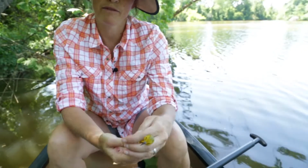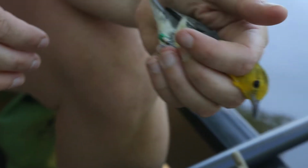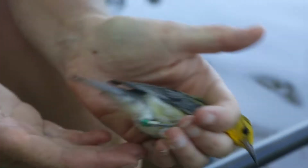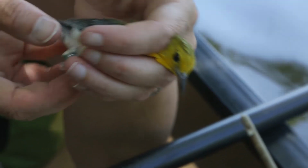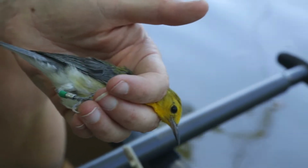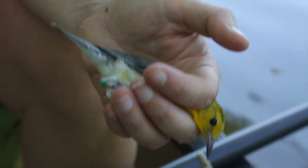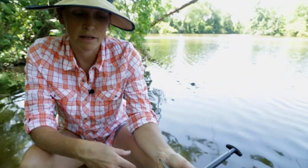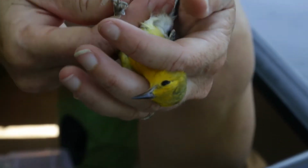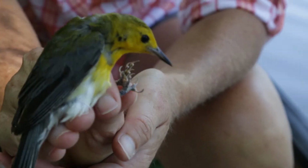So there's two grips. This is the bander's grip, how I have her here. And it looks like I'm kind of squeezing her, like I have her pretty tight around the neck, but I'm very loosely holding her body. That's really an important thing for birds because they don't have a diaphragm, they just have these air sacs distributed throughout their body that are connected to the lungs. And if you squeeze their bodies, then they're not able to breathe. And so we like to keep a nice loose grip on them. And then we have the photographer's grip, which is like this, so you can take a nice picture.